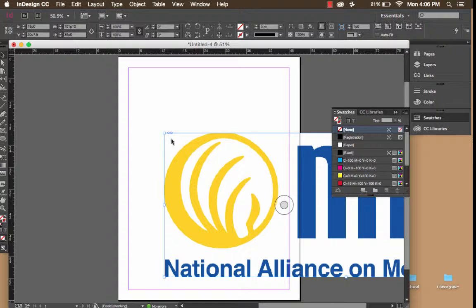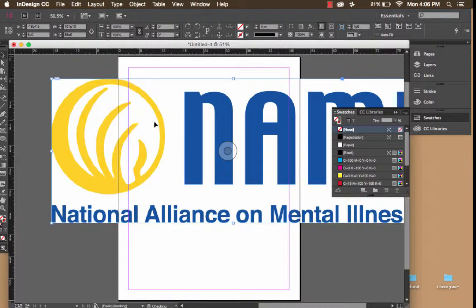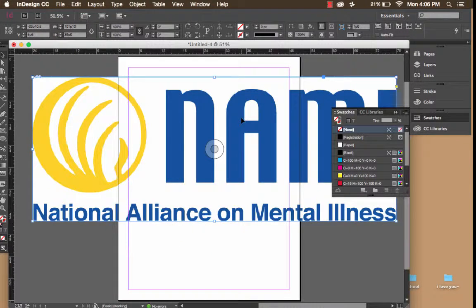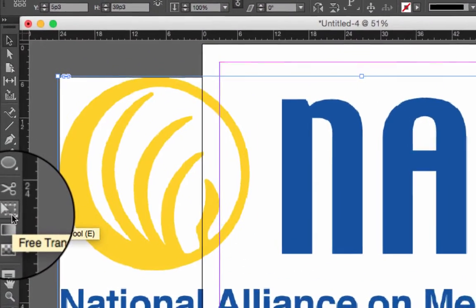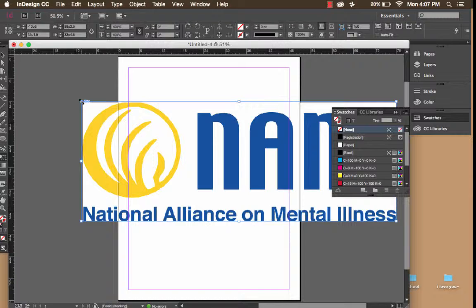It is what you would call a graphic frame. Anytime any text, images are brought in InDesign, they use what is called a frame, which is essential to organizing your data on InDesign. Next thing we're going to do is make this a little bit smaller. To be able to resize your frame, you need to click on the free transform tool. And this will change the size of your image.